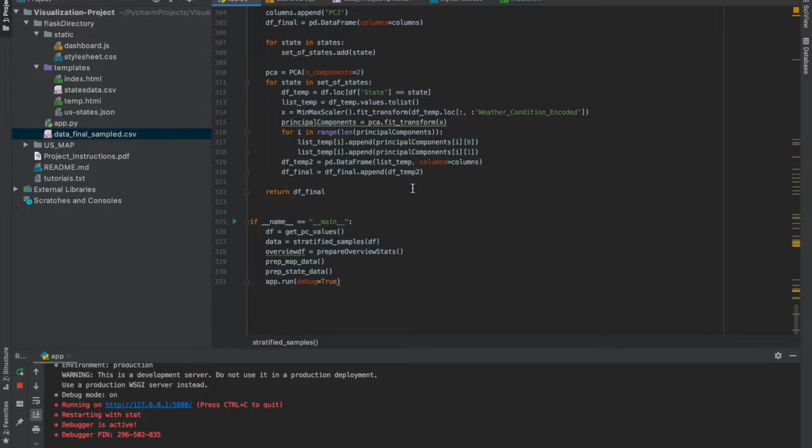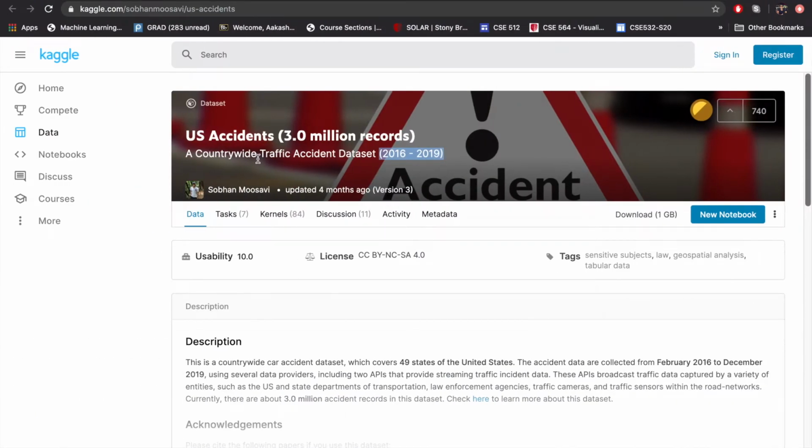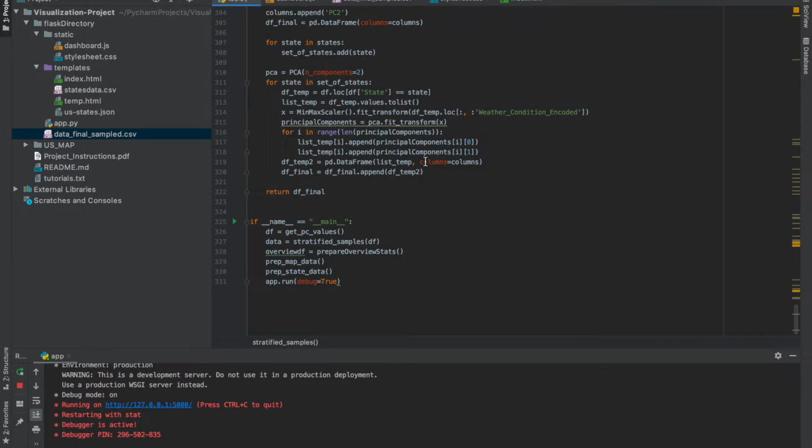The dataset that we have chosen to use for this project is the accidents within the US from 2016 to 2019. This was obtained from Kaggle. Our goal of this project is to identify weather conditions that are common for different types of accidents in order to identify which weather conditions are actually important and need to be looked at before going for a drive.